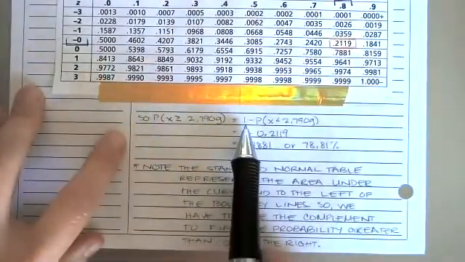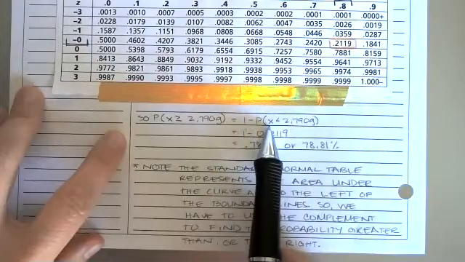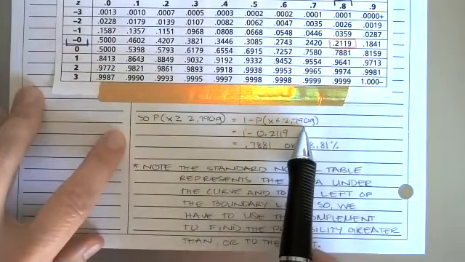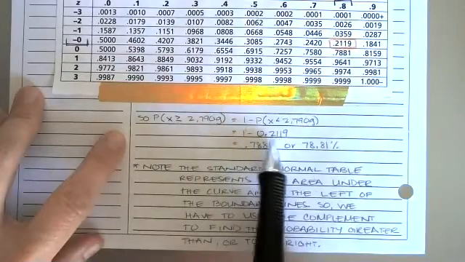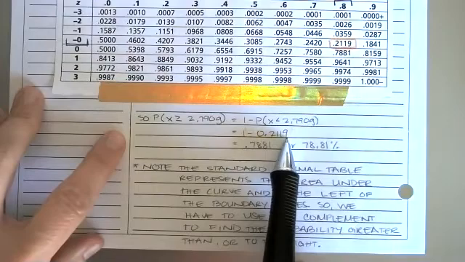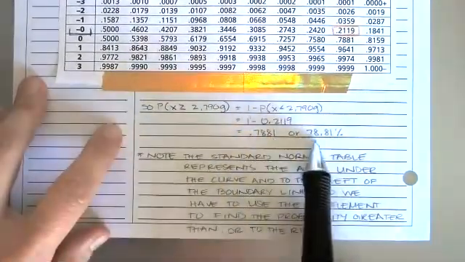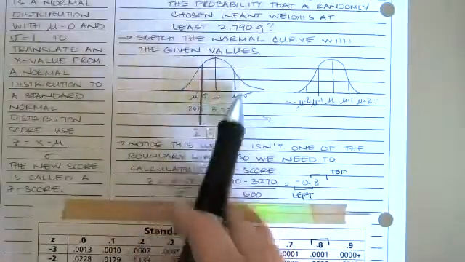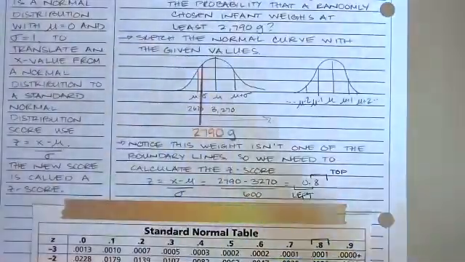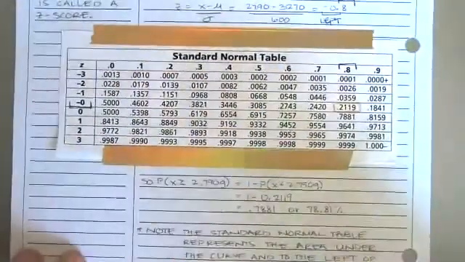So I'm using the complement here. 1 minus the probability that x is to the left of the value we're looking for. And to the left of the value we're looking for from the table is 0.2119. When I subtract this, I get 0.7881 or 78.81%, which seems a reasonable estimate for this area under the curve over here. Do you agree with that? Yeah. That's how it works. That's how we use that.